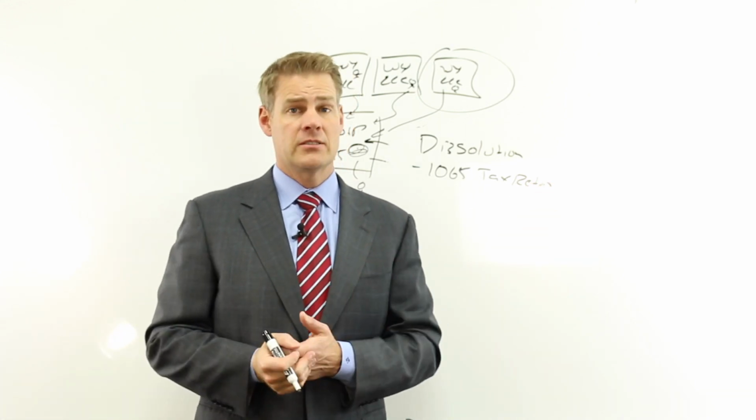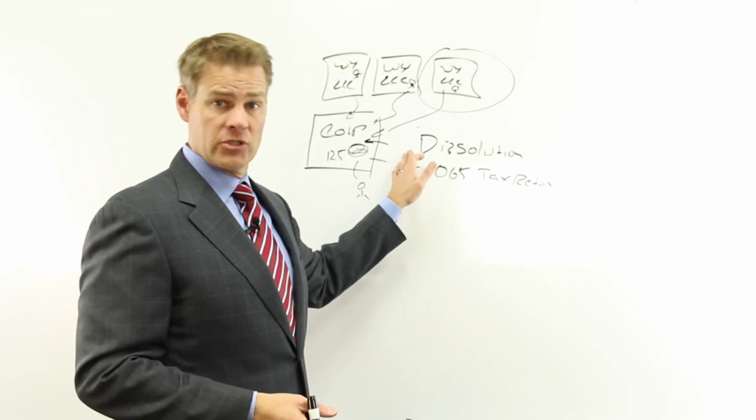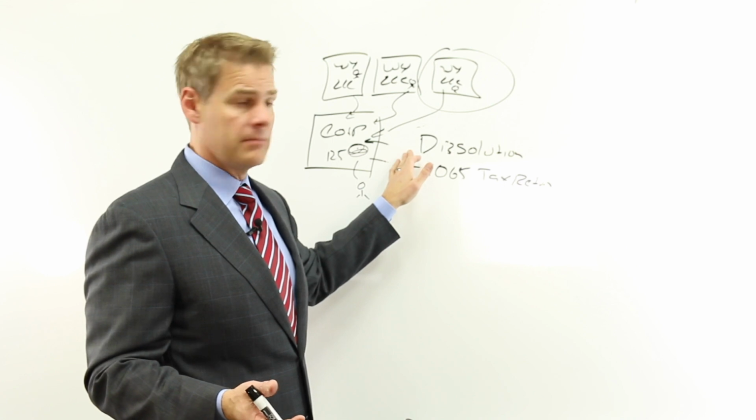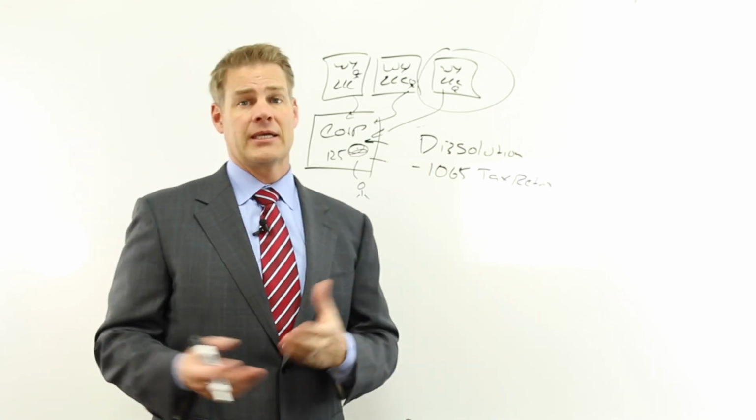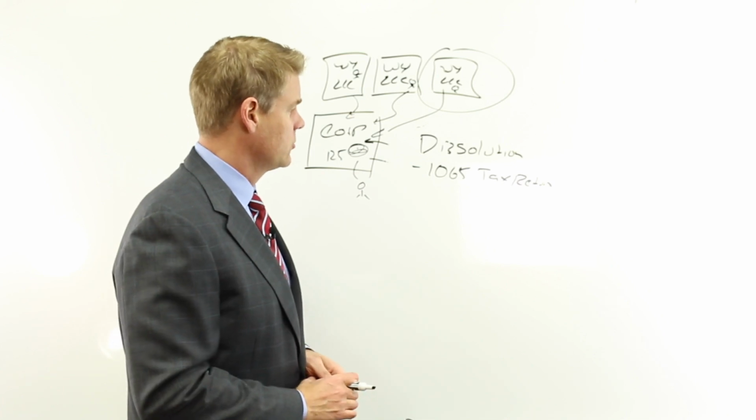So those are the two pieces of the equation you're going to have to do to make sure you're protected once you've dissolved it out, no liability there. And then you got to get the tax return because Uncle Sam wants to get paid. So this is how I would suggest you set up the deals.